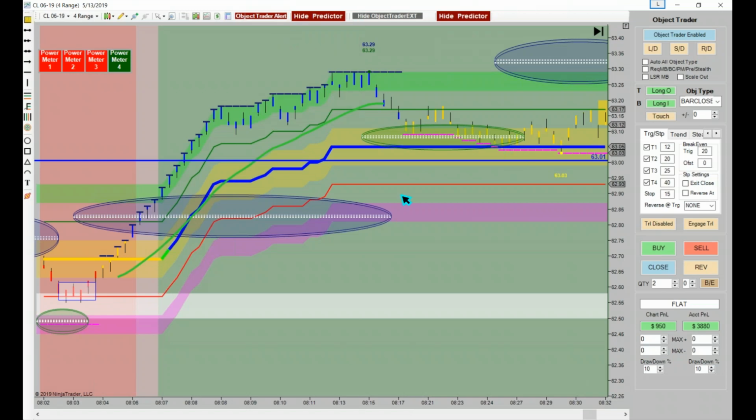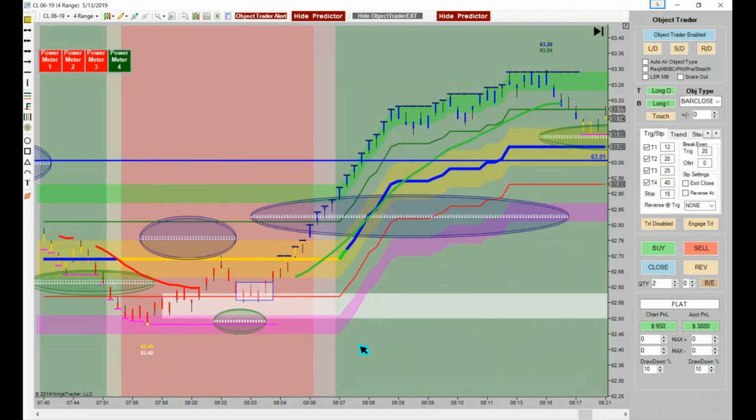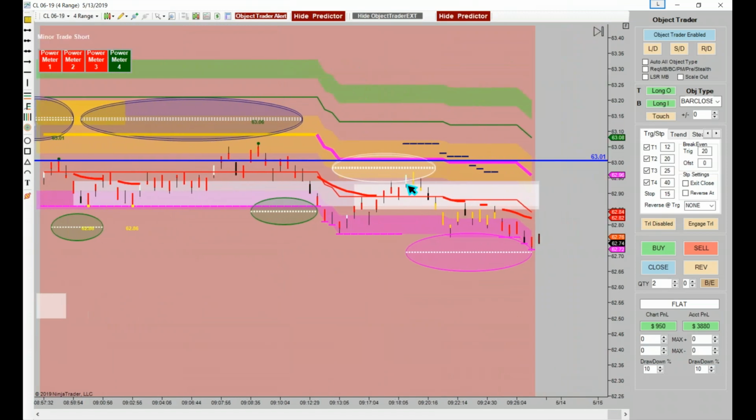Okay, the same thing on the short one. Let's see if we can find a short right over here. Yeah, there's a mid-band right there. Okay, so this is only looking for this color mid-band or red. It's not looking for a yellow one because that's still a long, and it's not looking for the rose-colored one. All right, that's the mid-band trade.